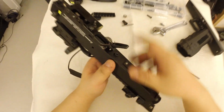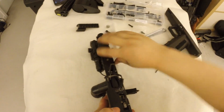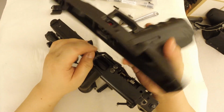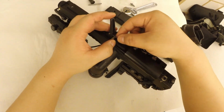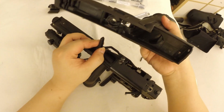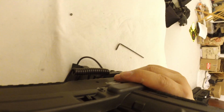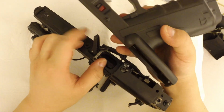Okay, and now there goes the hardest part, which is to put the trigger back into position. I mean, back into the gun. So right now we'll kind of work it out, and basically you need to remember the trigger. There's a spring here. You need to put a finger to clamp the spring together so that both parts will go into the gun easily like that. Okay, you look inside and see if you can see the spring. If you don't see it, it means that you didn't do it right.